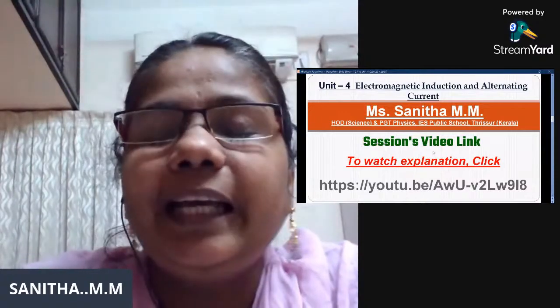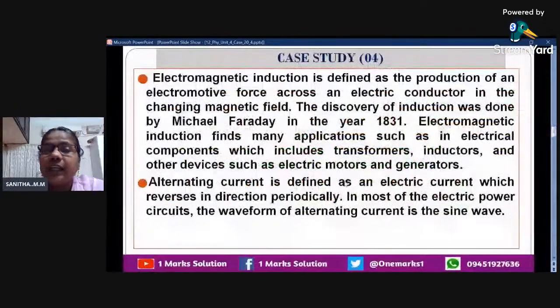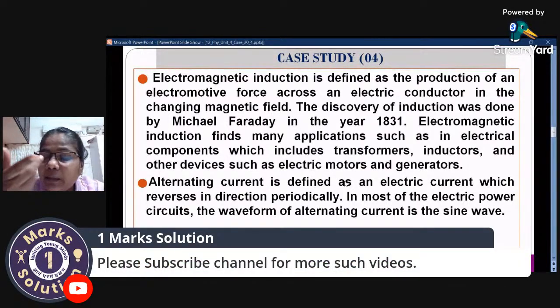So what do you mean by electromagnetic induction? The word itself, you will get it. You just cut it into three words. Start from the central word. What is it? Magnetic. Whenever there is a change in magnetic field, an EMF is induced. Central word, second or third word, whichever you are interested, you can just connect it, you will get electromagnetic induction. So whenever there is a change in magnetic field, an EMF is induced. If there is an EMF, we know that a current will be there. Without any battery or without any source of EMF, we are getting the EMF. That is the main thing here.